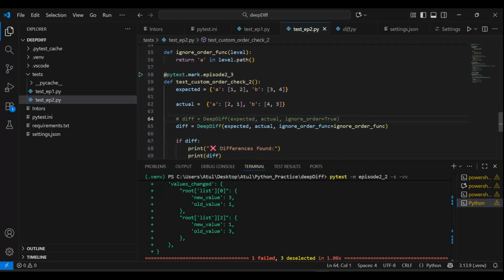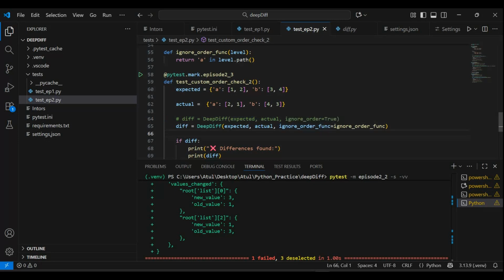I've created one more test for this, and here we have A and B fields, just like the same. We have 1 2 3 4 here, and we are just shuffling the order here: 2 1 and 3 4. Let us straightforwardly see this, because we have already seen it: this will be considered true, and the test will pass. But now we want to ignore order only for A, right?